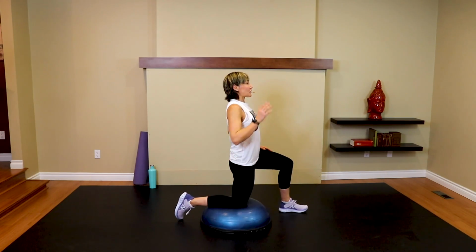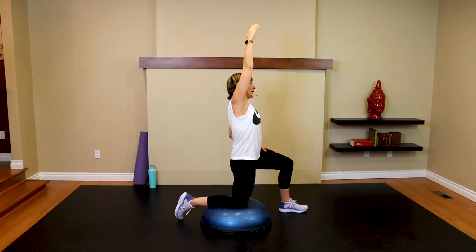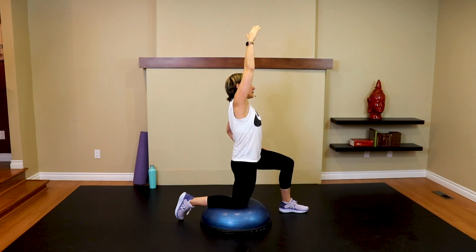All right, now inhale, right arm straight up. Exhale, lean away. And the upper body is leaning back ever so slightly. So you've got a little bit of an extension in the spine, and you'll feel more of a stretch in the hip flexor that way too.